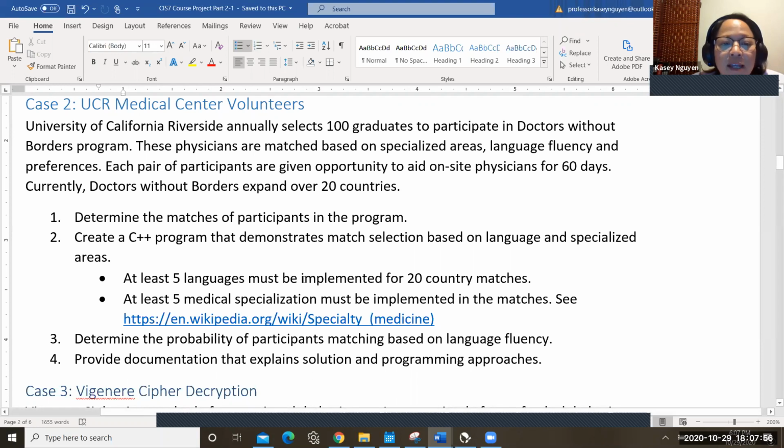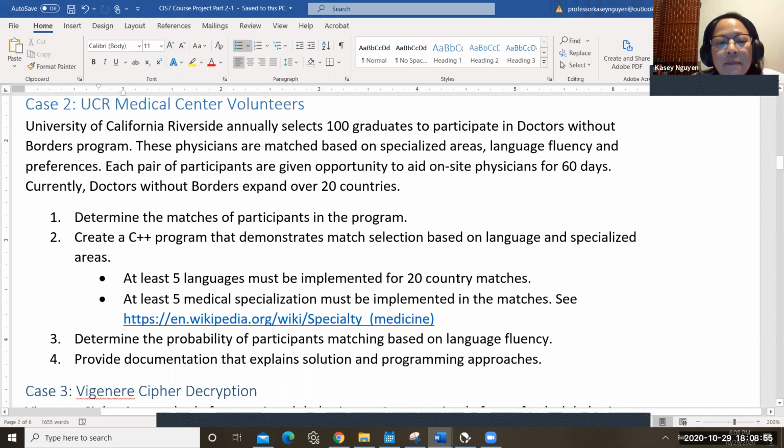Now, you need to have at least 5 languages and 20 countries implemented. It doesn't matter which countries you add to the list, but you need to be thoughtful about matching countries with specific languages. For example, if I choose Spanish, you can include some South American countries, some North American countries, and some European countries like Spain. If I choose English, I can travel to North American countries like Canada and the United States, also European countries, and some other countries that also speak English, because some Asian and African countries actually have English speakers.